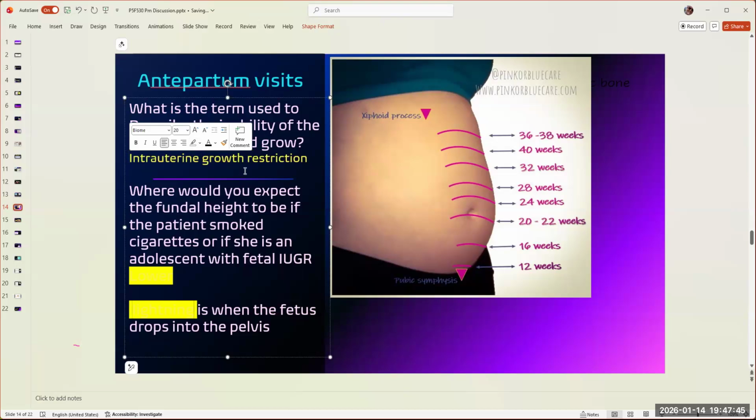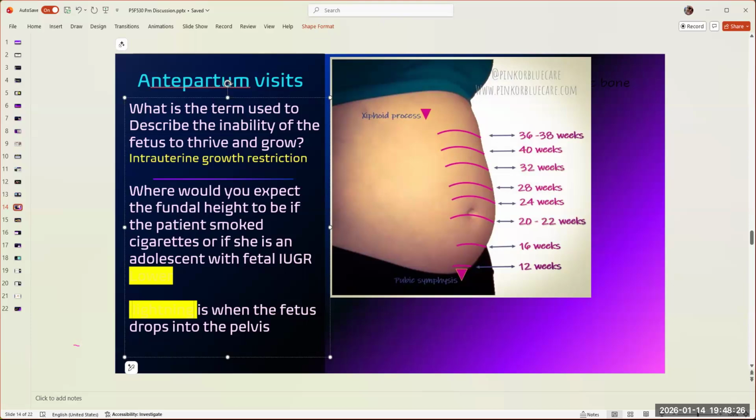So the earliest we can palpate a growing uterus with a fetus in size is about 12 weeks. It's just at the level or just above the pubic bone, 12, 14 weeks. We should be able to put our hand down there and palpate and feel that uterus. At that time of her gestation, the uterus is getting large enough that it's coming up out of the pelvic cavity. It becomes an abdominal organ as it progresses.